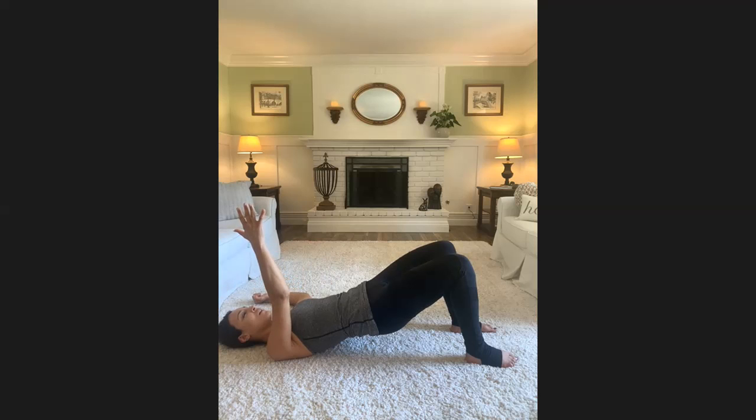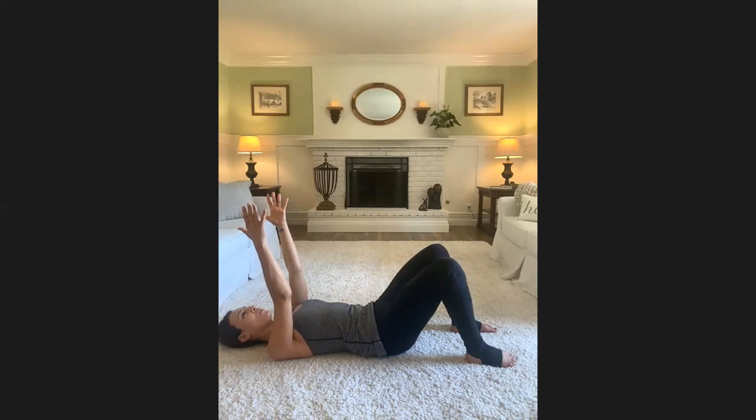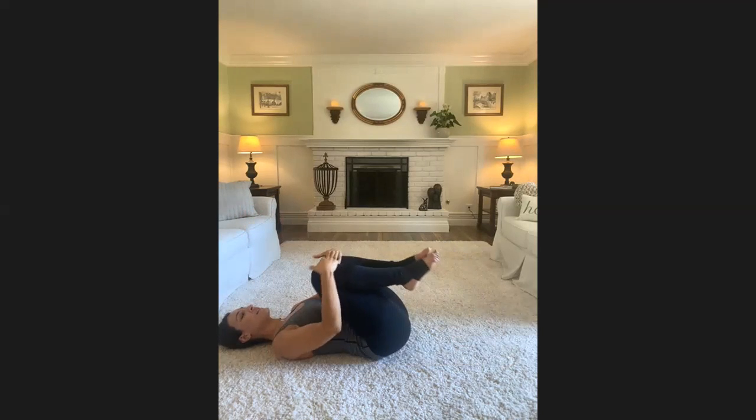Knuckles to the floor. Internally rotate. Palm towards the floor. 2 more times. Externally rotate. Internally rotate. Externally rotate. Internally rotate. And then back up. Reach it back up and then roll down. Give your knees a little hugging towards your chest.